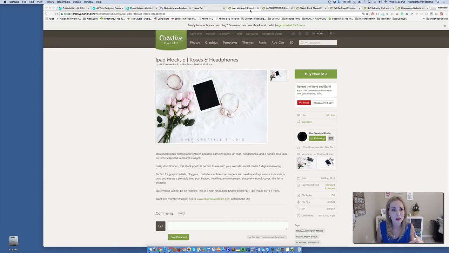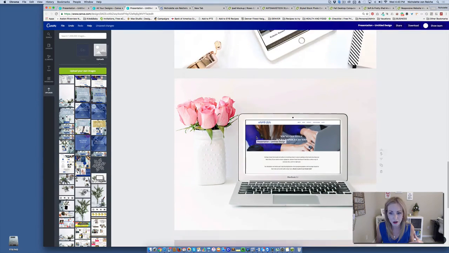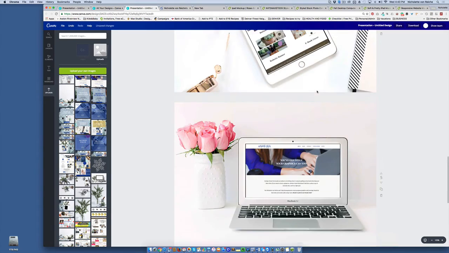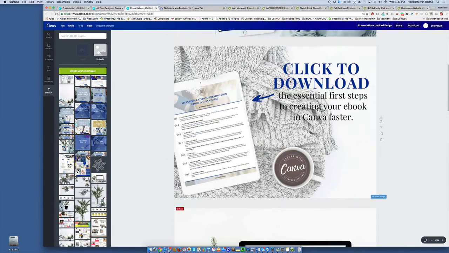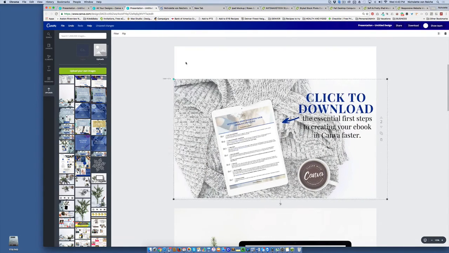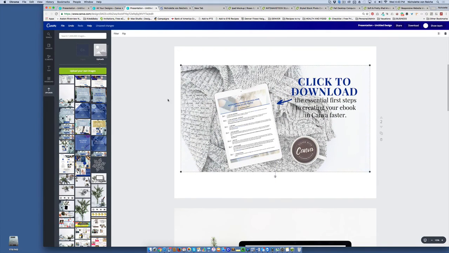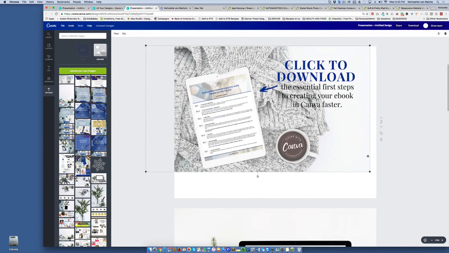So just to wrap up, remember to zoom in when you're in Canva and working on your mockup so that you can have an advantage about exactly where you're placing your graphics. Then you want to make sure that you're leaving a bit of a border where applicable. Remember to use the dimensions. The reason why this is important is you'll see that this image over here, I created for a different dimension for my blog. So this is not going to work in this presentation unless I intended to resize it like this.